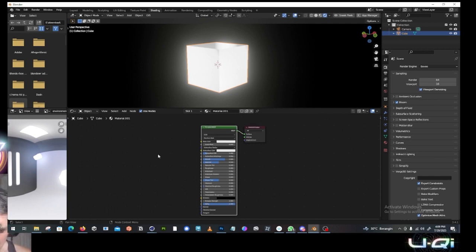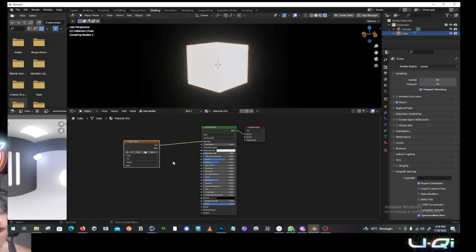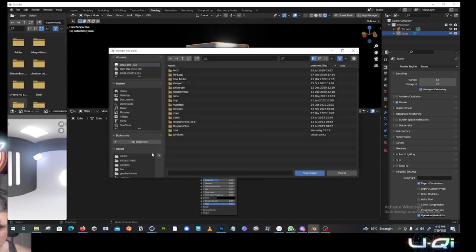Okay, so the first one is the standard one of Shift A, search, image texture. Put that there, and I pull that in there, and then I go and look for just a nice little texture somewhere.